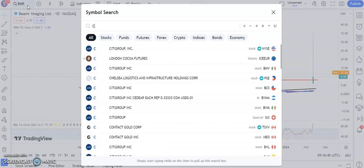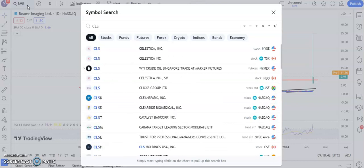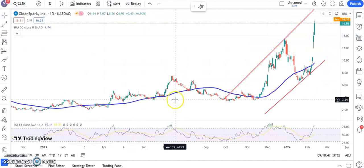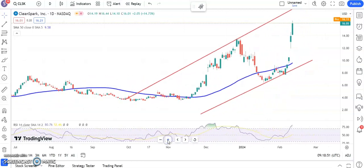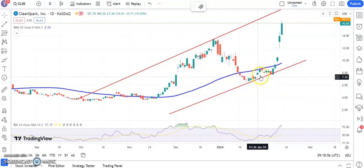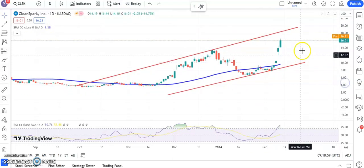The charting has also worked at the next stock, which is CleanSpark. You can see that we've got progress within a rising trend channel. We had these unfilled gaps to the upside, which have done the trick in terms of getting us the big rally. In fact, the first one was quite significant at the end of January. Since then, progress within a rising trend channel from back in October. Target here towards $19, which we're looking for by the end of this month, while we remain above the old resistance around $13.50.